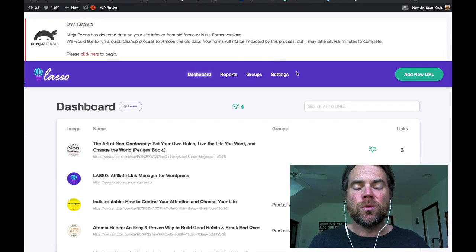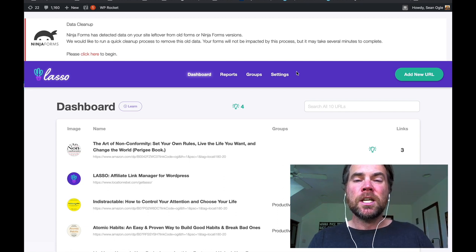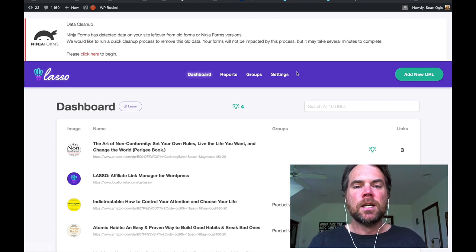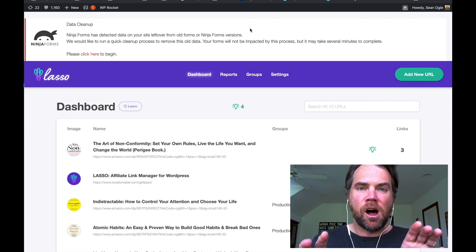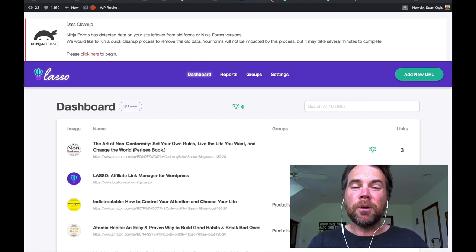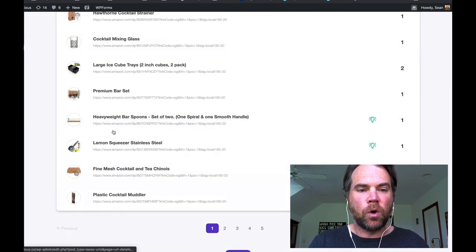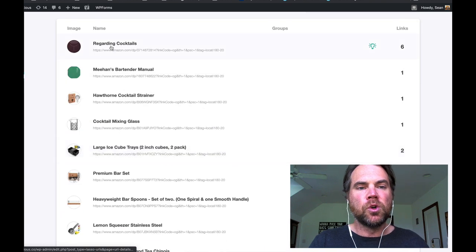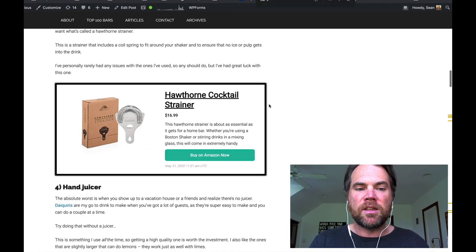In settings, you can add your license code, and you can add your Google Analytics code so that it'll track all of your clicks. Hopefully you're starting to see why this is so powerful. I'm just getting started implementing this on Location Rebel. I've gone a little bit farther with Slightly Pretentious. You can see I've got all of my links for all of my preferred bar tools and for my favorite cocktail books. And I'm really proud of the way that it turned out.